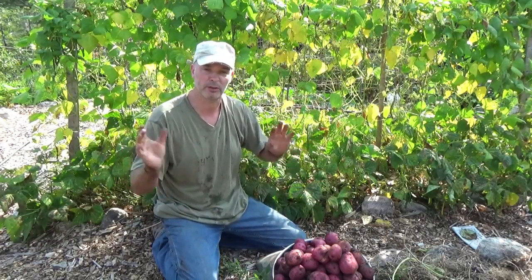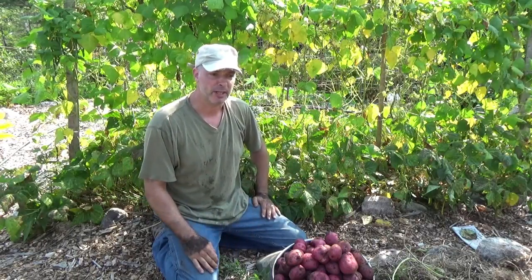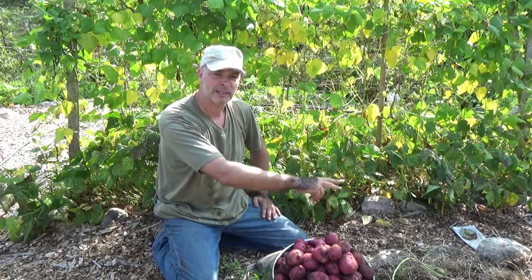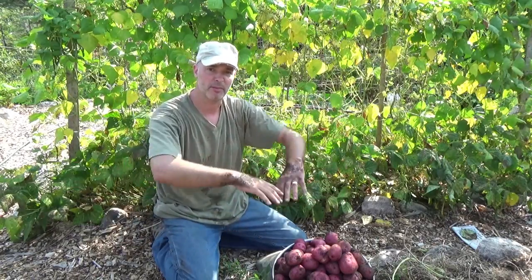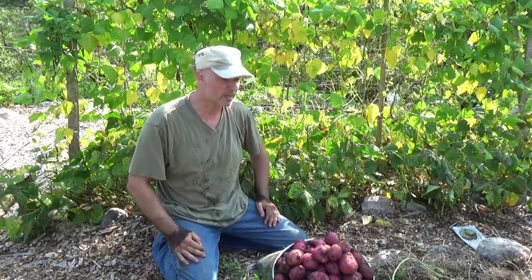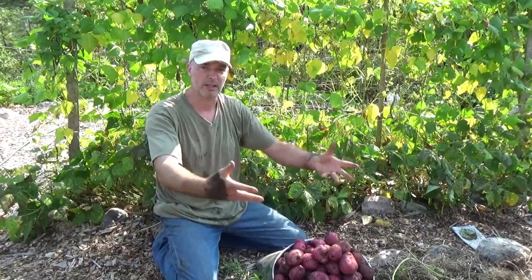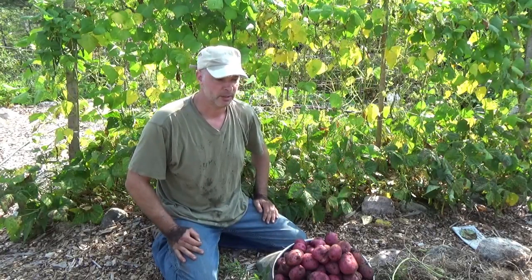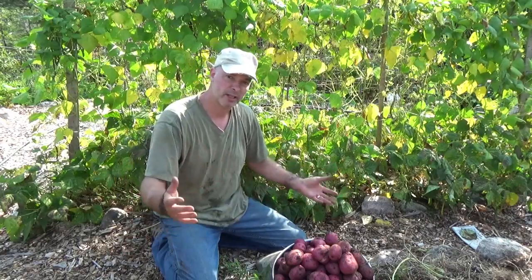Now I did plant peas down the middle, but I didn't work the soil or fertilize it or till it or anything. Even last year when the beans were done, I didn't pull them out of the ground, I just cut them off. And I took the tops, threw them back on top, and added some more mulch, right? So basically everything that came out went back in, except for the parts I ate. And then you plant something different the next year. So if there's anything in there that's bad, it won't affect the new crop, right?